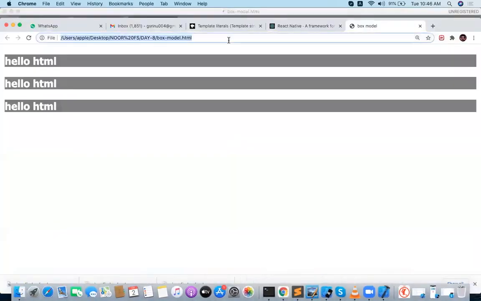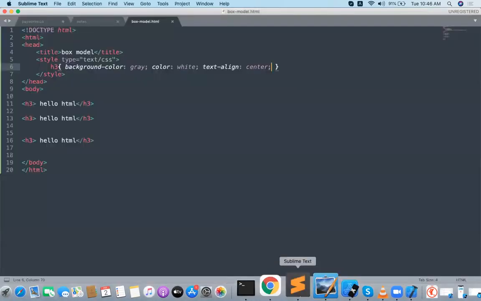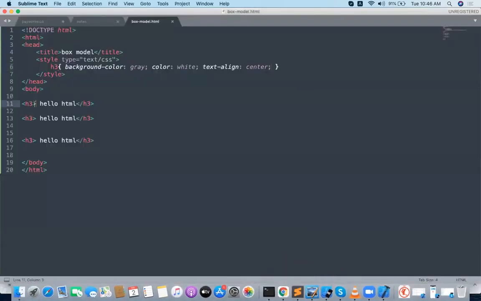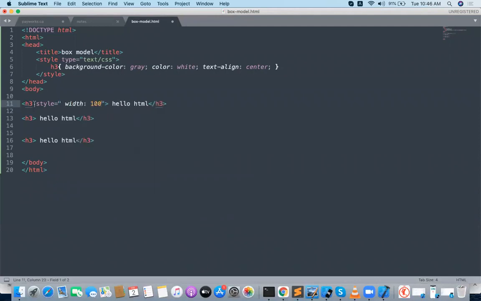Finally, my requirement is to arrange paddings, margins, width, and height. For the first H3, I want to allocate a simple style: width 100% and height auto.